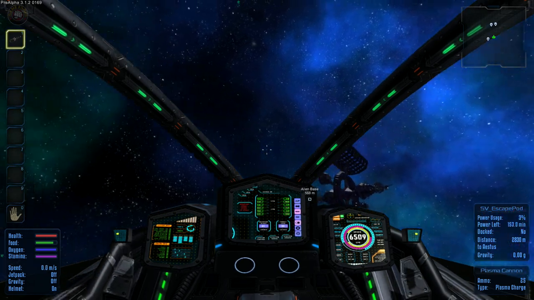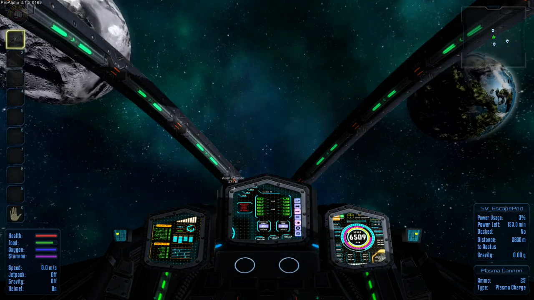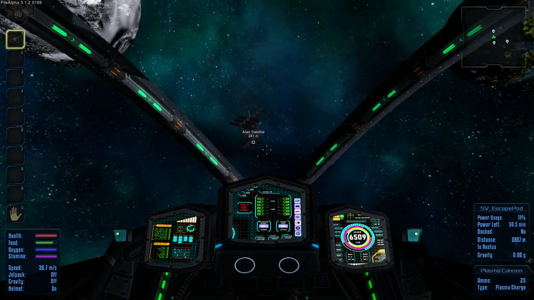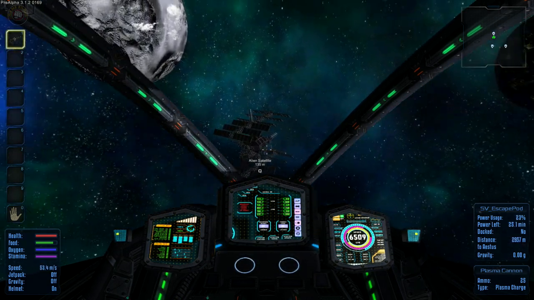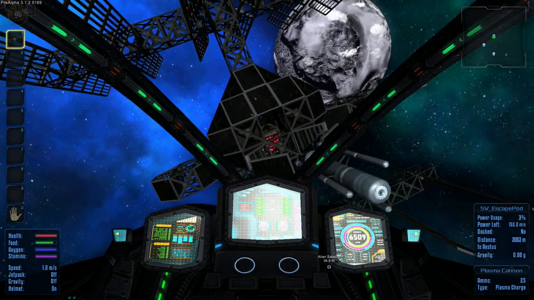Alright, so let's turn this baby around. We are gonna do something before we leave though. Let's go to this alien satellite and just check it out and see what's what and take whatever we can out of these pieces here. Let's just take advantage of this. Let's see what they give us.